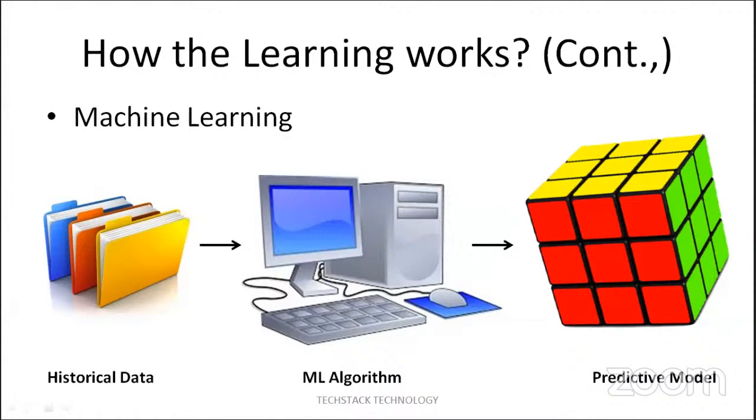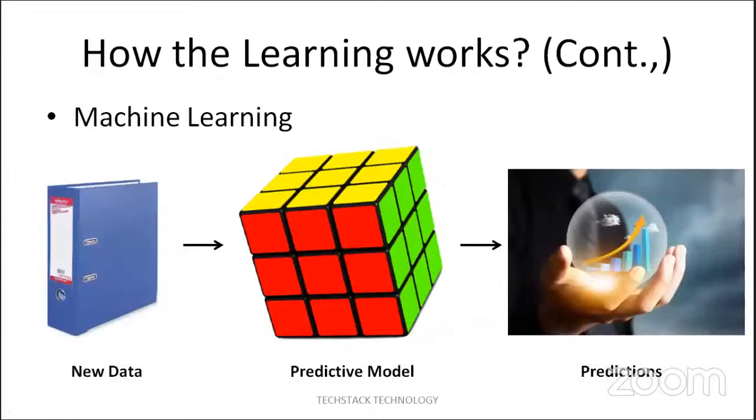Okay. So if a predictive model is built by the machine learning algorithm, then it is ready to do predictions. If new data comes, the predictive model already has knowledge about that data. The data will be identified and it predicts the output. This is the way machine learning works. So we need to give data to the model for training, and later the model understands the new data and predicts the output.